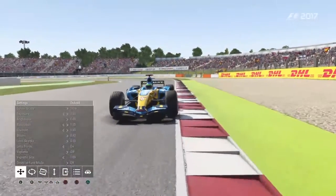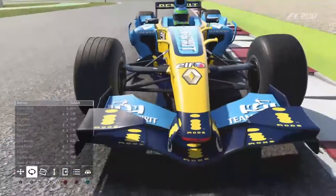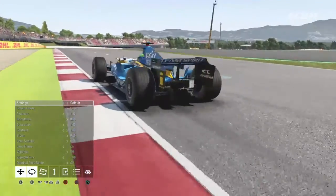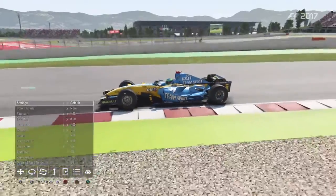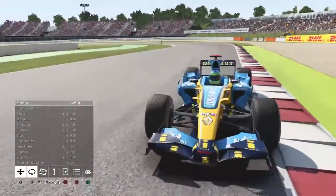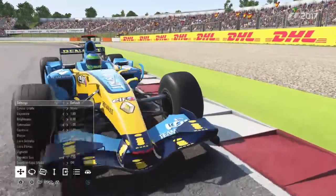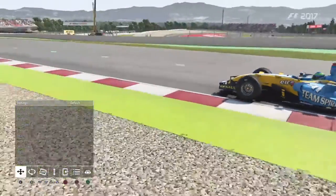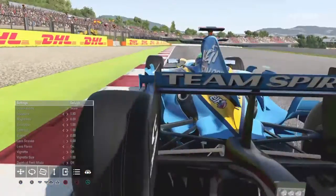In terms of the pace of this car, I'm not too sure. It's not really got the fastest engine, so I wouldn't really expect the fastest lap time. But I believe it's a V8 engine, so it should be pretty good anyway, I hope. As you can see, I do like the colour theme. In fact, it is one of my favourite colour themes of all time. The blue and the yellow really go well together, and that's a very nice blue. And it's obviously a Renault F1 car, designed back in 2006.